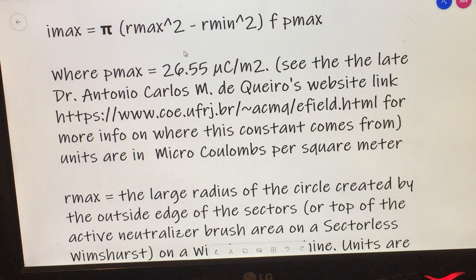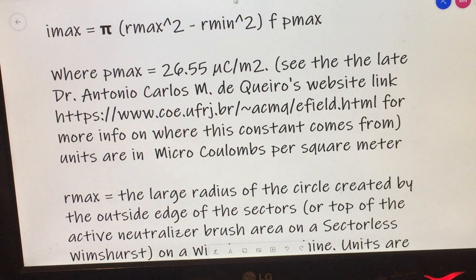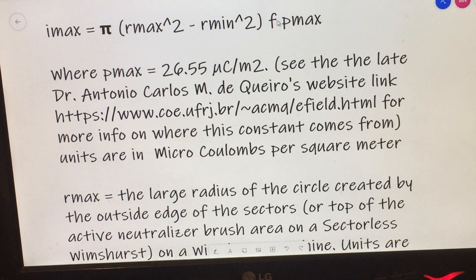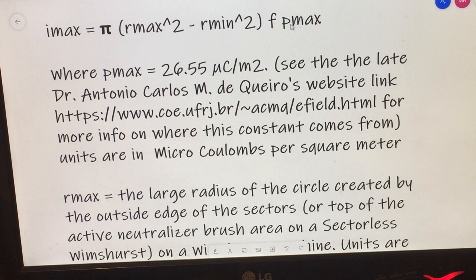We're talking about open air machines, which are very, very inefficient, as you'll see. Not machines that are sealed in insulating gases like hydrogen or something else, because when you start doing that, you build machines that are not only much more efficient. Felici showed in the 1960s that you can produce a machine that's 98% efficient by simply, he did a lot of other things, but one of his things was sealing his machine in hydrogen gas. There was a lot of other things that made his machine efficient, but we're not talking about that. We're talking about open air static electricity generators of all type. And like I said, the reason you'd want to calculate the current before you take the actual readings is to know what the theoretically maximum output of your machine is and to see how close you come to it.